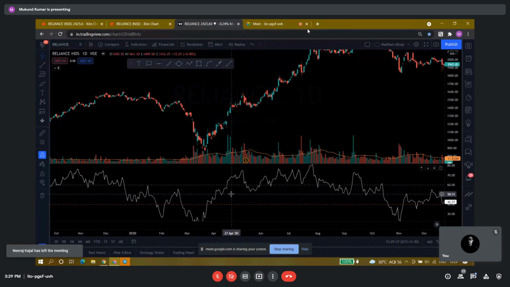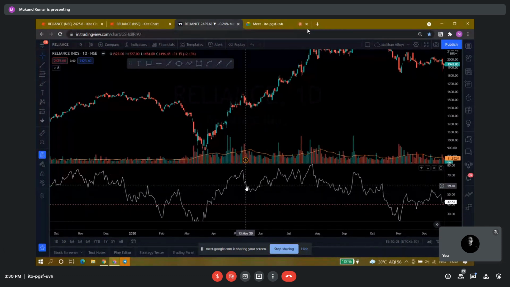So you saw that after crossing this 60 level, once again the stock breached this 60 level, however it did not go below 40, but was in a sideways move, and again it broke its 60 level and again it was in an uptrend. But the main important thing is here. The stock, after crossing the 60 level, has retested its uptrend zone, the zone which I have told you is a strong uptrend zone.